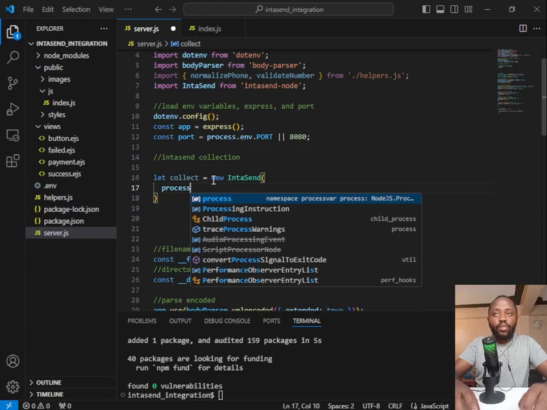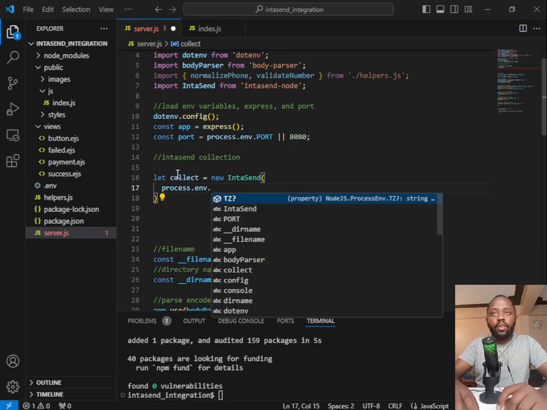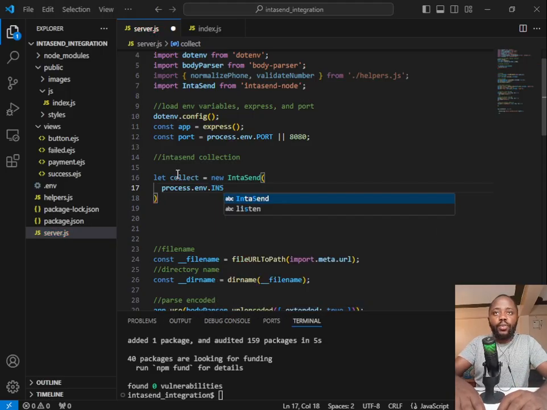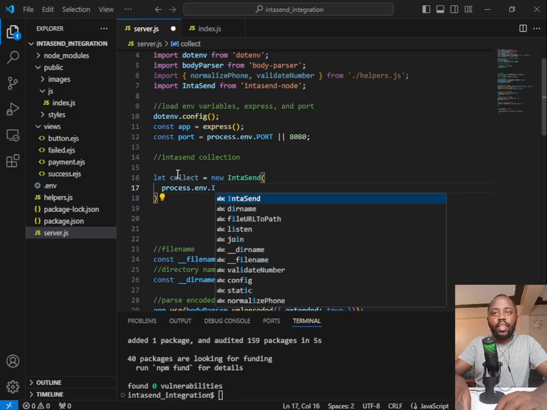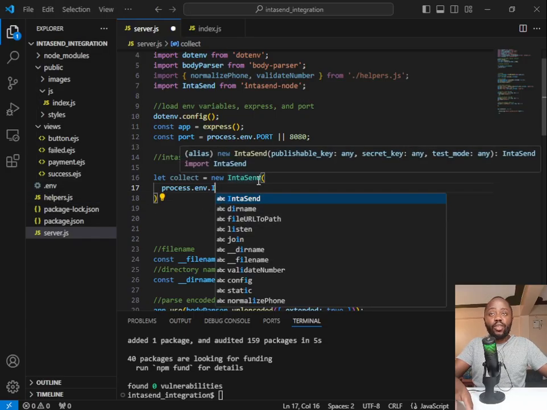So I'm going to use the .env package to pass my environment variable. I'm not sure how I named them. I'm just probably going to copy that from my environment variables, and I'm not going to show you.